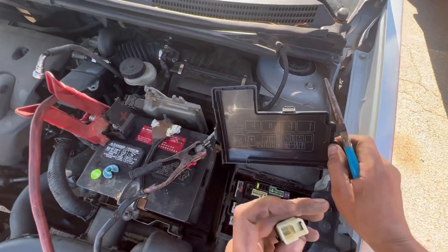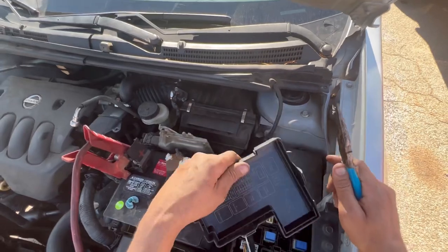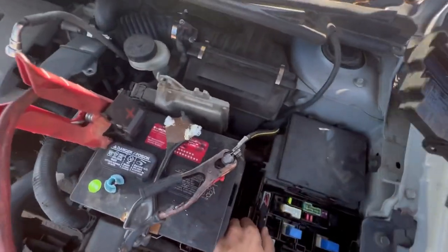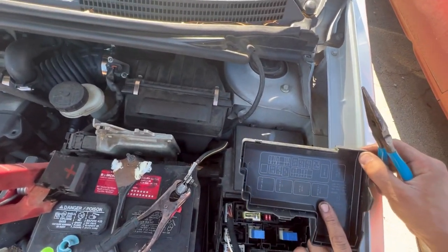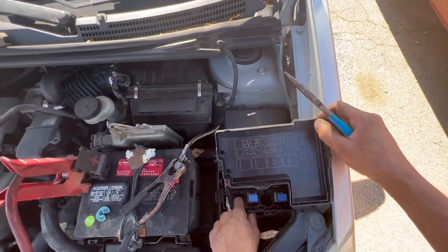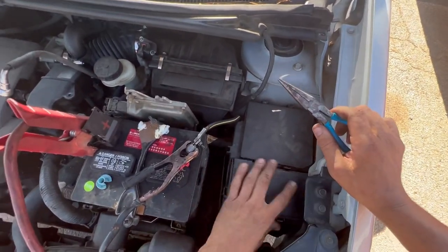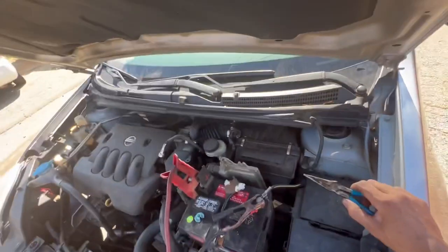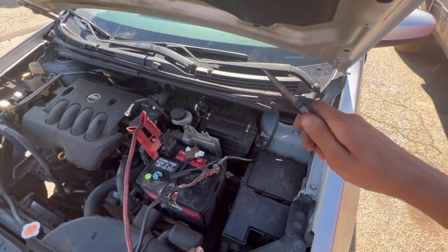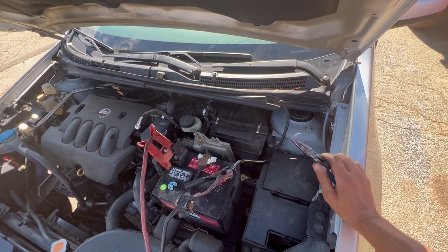The relay is in here somewhere. Looking through the fuse box: radiator fan, daytime running lamps, radiator fan — so this car doesn't actually have a fuel pump relay. That was just a quick example. As you saw, I did set off the horn, so I was successful at that. On this particular car, you just have to keep cycling the key unless you have an expensive scan tool.